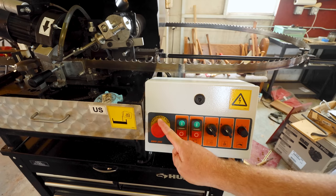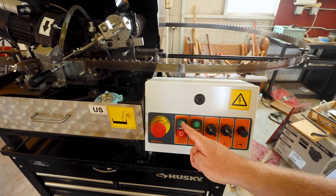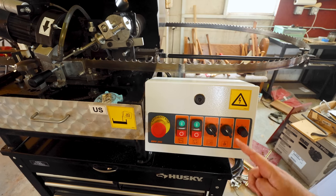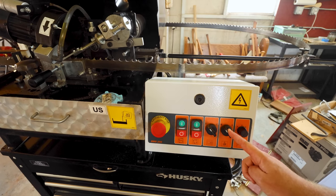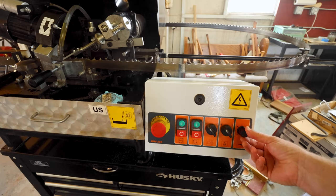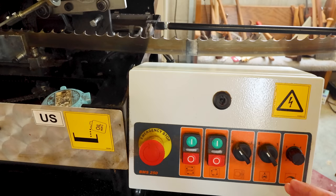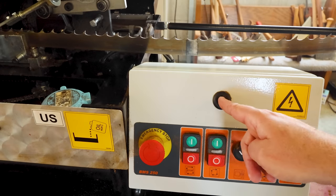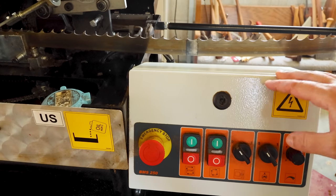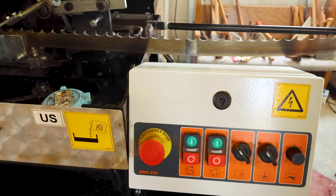Right here, you got your emergency stop. You got two of your on buttons for the machine. Right here, you have the on button for the grinding wheel. This is for the lubrication oil that pumps the oil over the wheel. And right here is the feed rate. It's pretty simple. And if you ever have any trouble, it does come with a key right here to open this up if anything gets in a jam and you have to reset any of the breakers. Right there is how you access it.